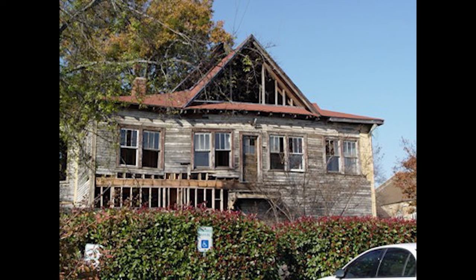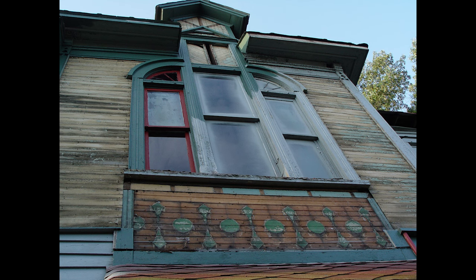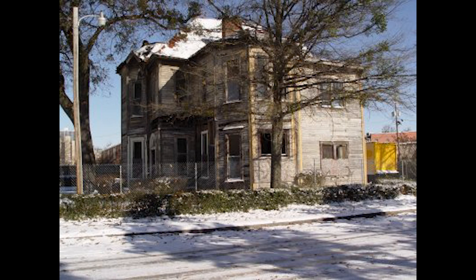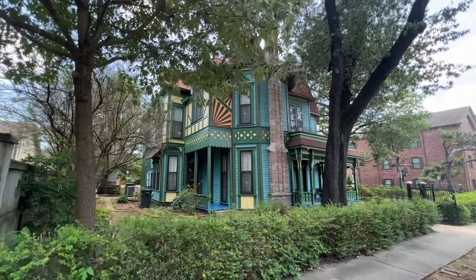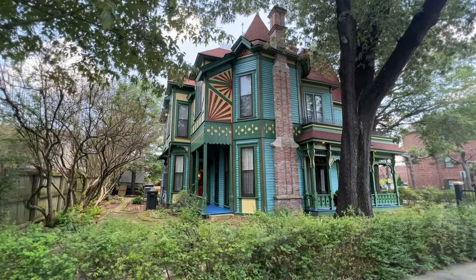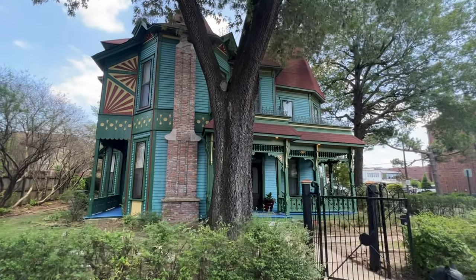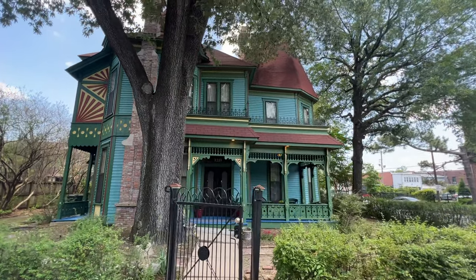But luckily, there was one man in Arkansas who did know what he was doing. And again, like I said, had the resolve to go to battle for this beautiful building. He had to fight the bank that was foreclosing on the property, and he had to fight the city who was determined to see it demolished. So Tony, along with his incredible, faithful business partner, Jim, who looked at Tony and said, "I believe in you, here's your backing," saved this home. And for 20 long years, dedicated themselves to the meticulous restoration of this property. And we're standing inside the outcome of that love and dedication and restoration.